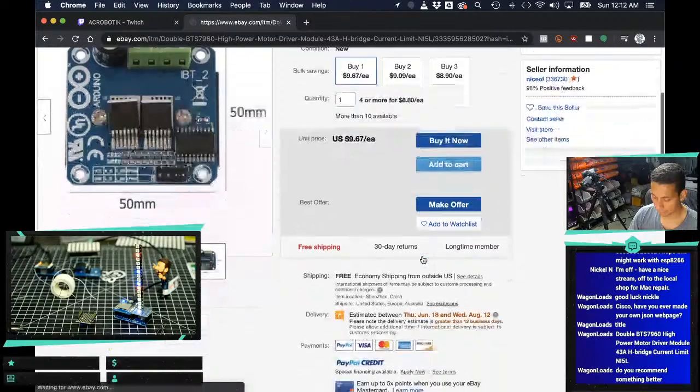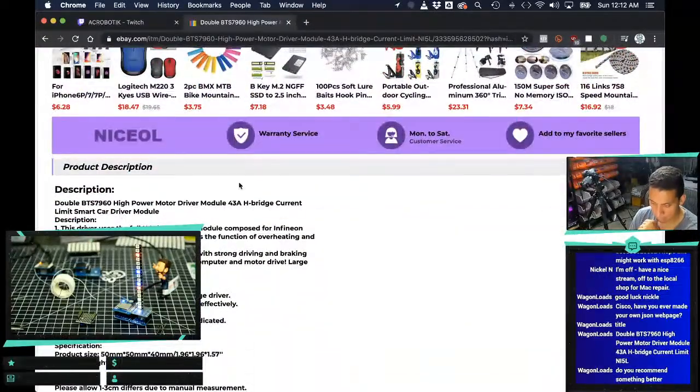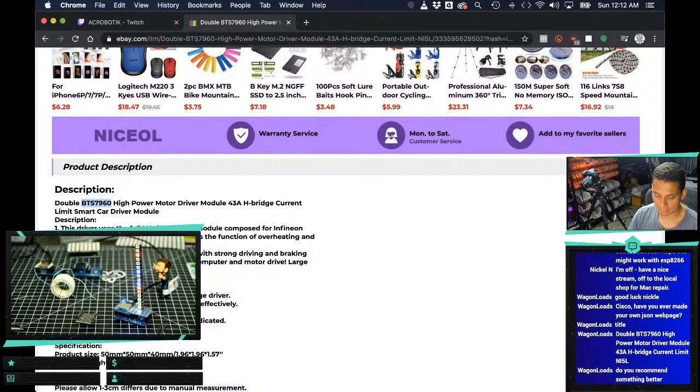I guess, yeah. I can check, but it sounds like it's for a 5-volt microcontroller.